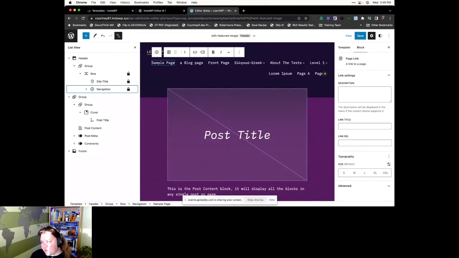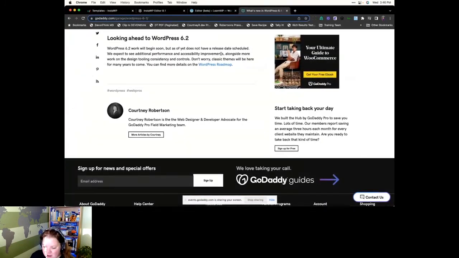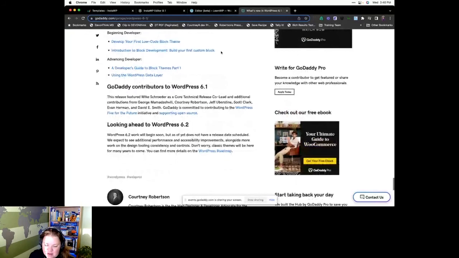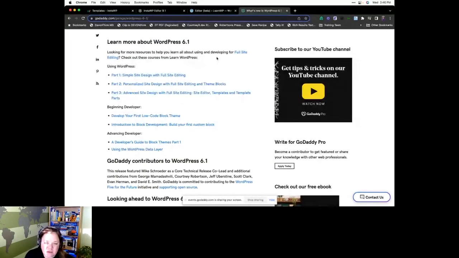So I feel like that's, again, one of those additional things that is a really good feature to get into there. I'd like to leave you all with, at the very end of this post, let me pull this one back. The very end of the post, we've got, at this location, some things. I'm using one of the demo templates from learn.wordpress.org to share with you all today. But in addition, you see that there are some courses now available.